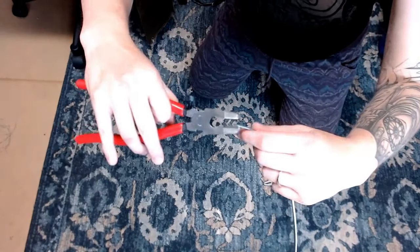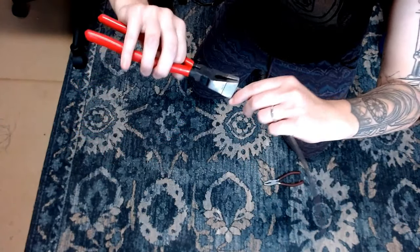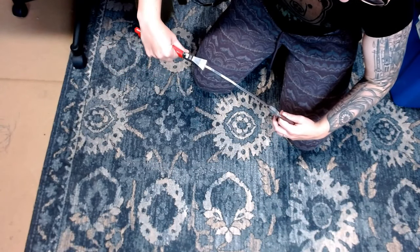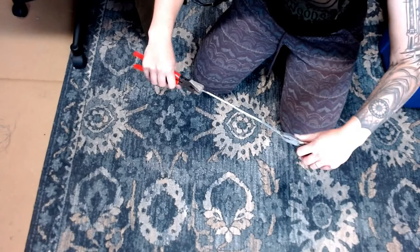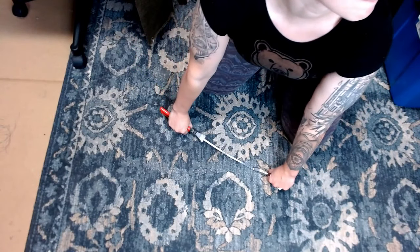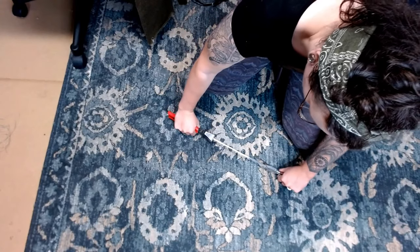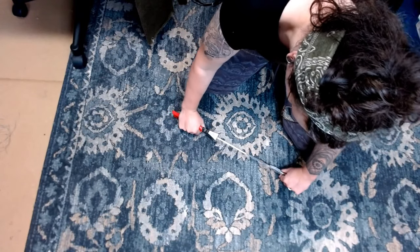What I do is I use pliers. Here I'm using my running pliers and my grozing pliers, and I grab either end of the piece of lead came. I usually grab about a quarter of an inch on either side, and then I go ahead, put my hands down on the ground to stabilize, and pull very steadily.